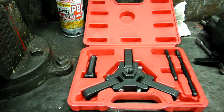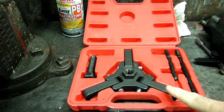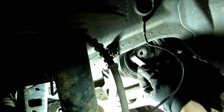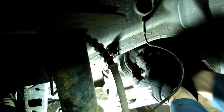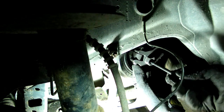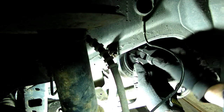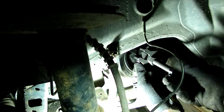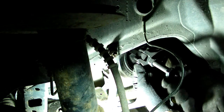Next you want to go down to your local auto parts store and pick up a puller made just for Chryslers. In my case I went to AutoZone and picked up this one right here, which is part number 27139. Okay, when you put your pulley on, just put it on without the screw first. It goes in a lot easier. Then you can slide your pin in. Then you can turn the screw in.